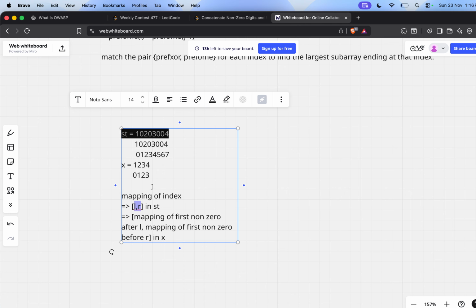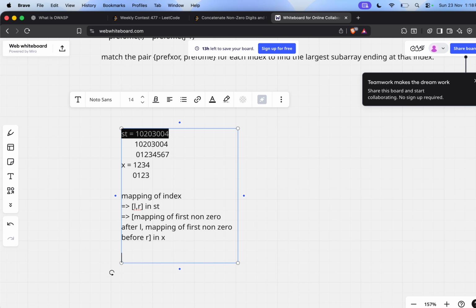So we need to find the new X, and the new X transforms from range 1 to 2. Alright. And how? Mapping of first non-zero number after L, comma, mapping of first non-zero number before R.